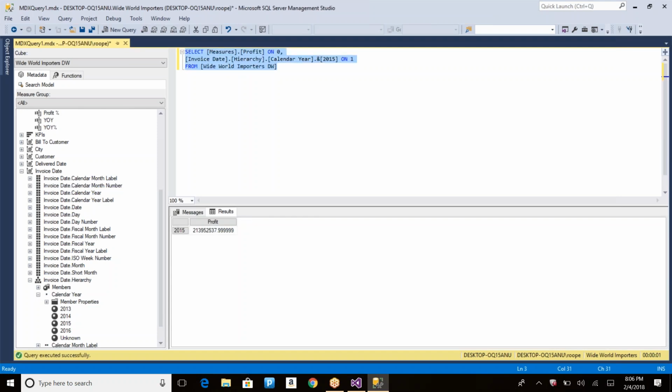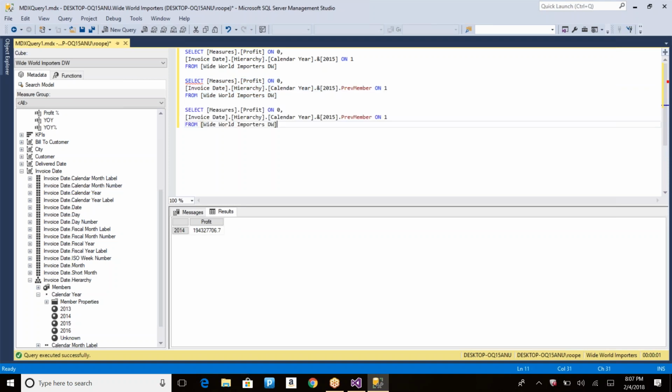And you all know how to go back by 1 year and go to the next year and so on, right? So I hope you still remember the functions. Dot prevmember, which will take you 1 year back, I mean, it will take you to 2014.